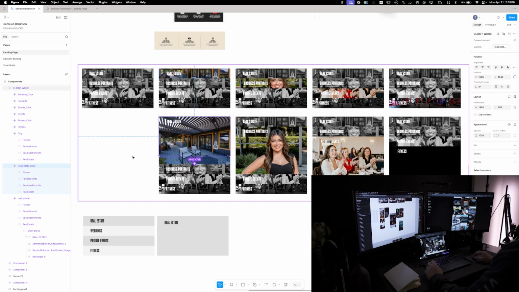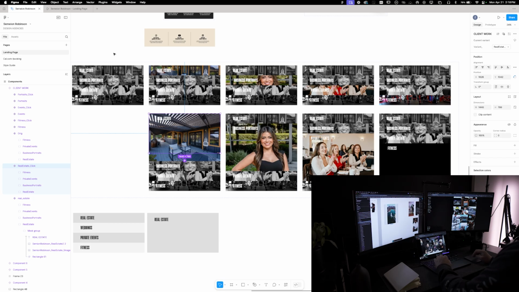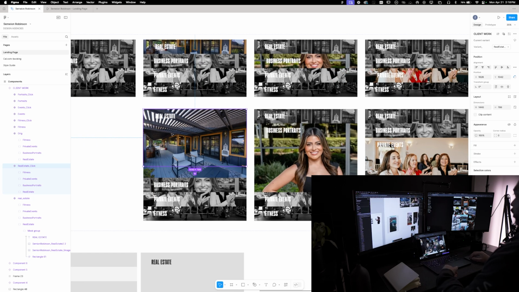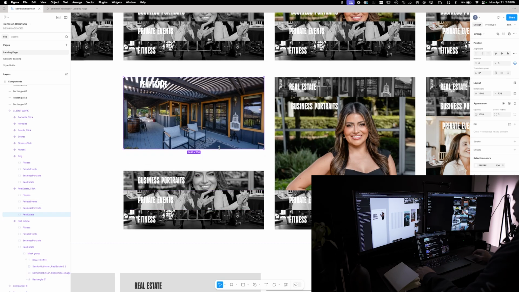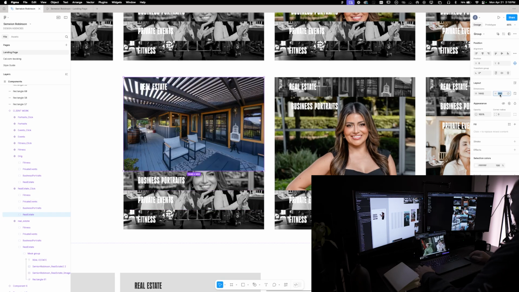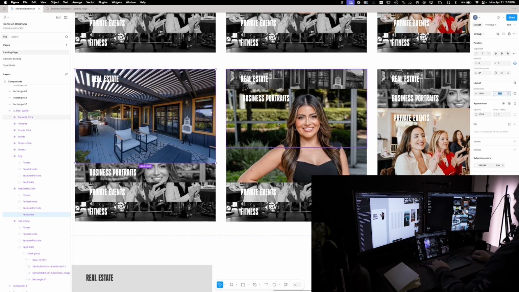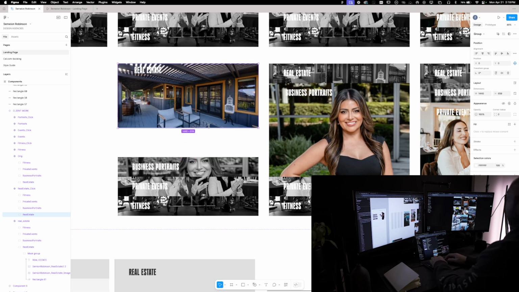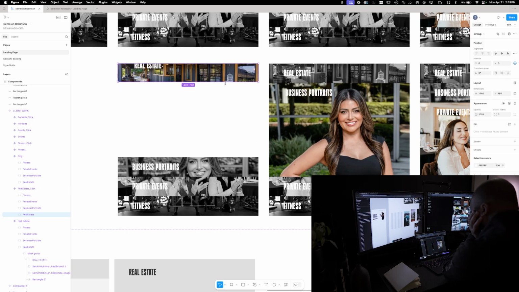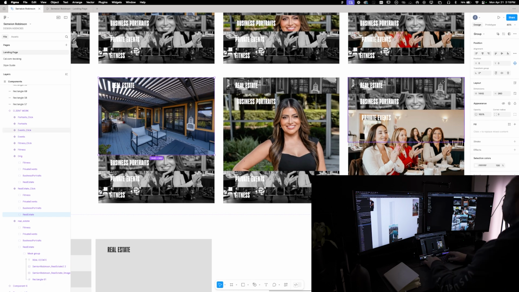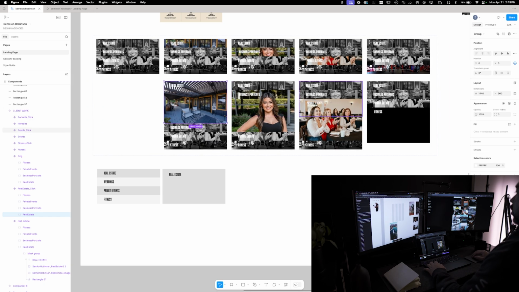Now, one thing to note when I started the on click animation when I'm prototyping it, each component here is not in auto layout. So all of the movement here is done manually. So on click for real estate, when I wanted this section to slide down, I had to manually click on the real estate section and move it. So one thing I did was I just remembered the height. It was 960, so I just kept each section at 960 when it opened up. But I basically would manually move each one of these and make sure, of course, the text was aligned and all that stuff. And then I would move on to each one and do the same thing.